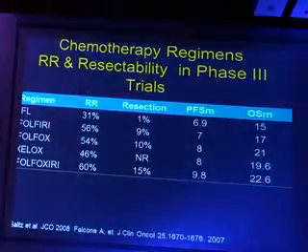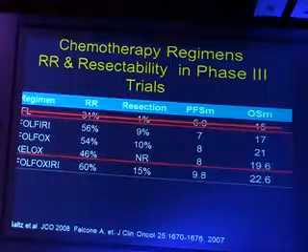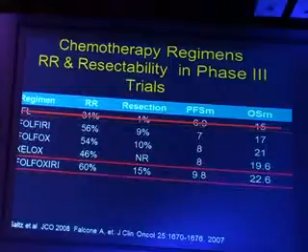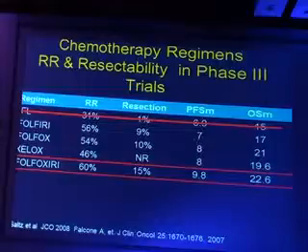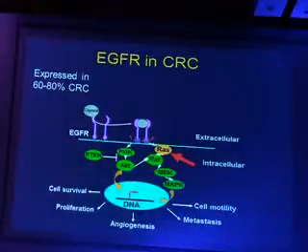Now, with chemotherapy, apart from IFL, which is now obsolete, no one uses IFL, you would expect with the doublet chemotherapies a response rate in the range of 55%, R0 resection in the range of 9-10%, progression-free survival of 8 months, and overall survival of 17 months. When you give the triplets, you improve the response rate to 60% and resectability to 15%. However, you are not really improving the progression-free or overall survival with the triplet. So these are the results that we get with chemotherapy, and the question is, can we improve on this?